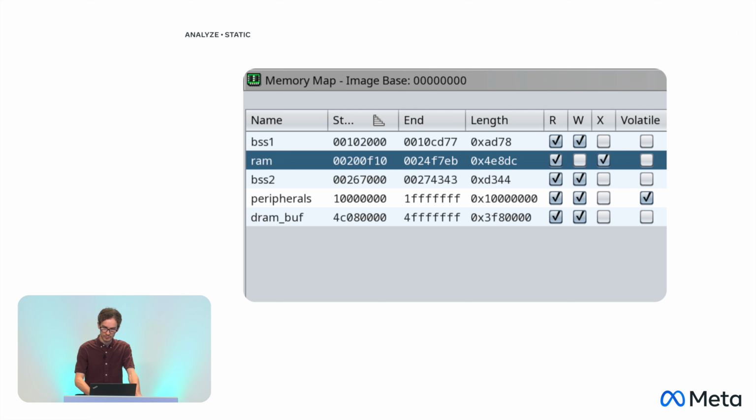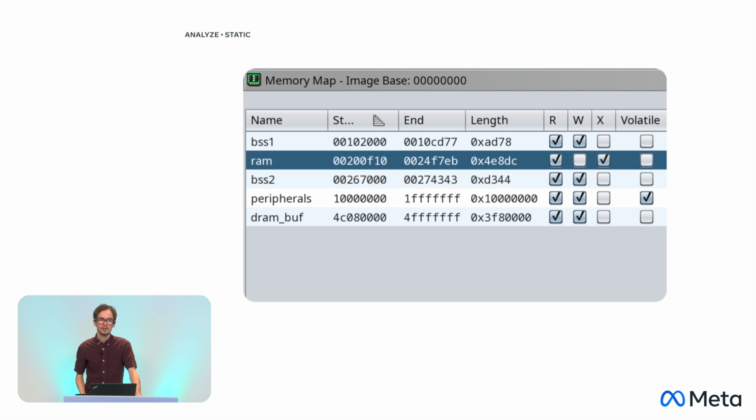In this case, this is for some firmware. So what I've done is I found the code that maps into RAM. I found the address at which it's mapped. And then I've added that as a section in Ghidra mapped to the file so that it can place it at the correct location. And because this is just the executable code, I've marked it as readable and executable, but not writable.